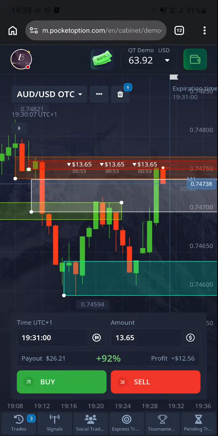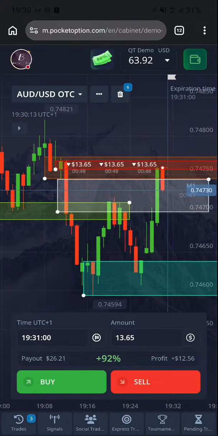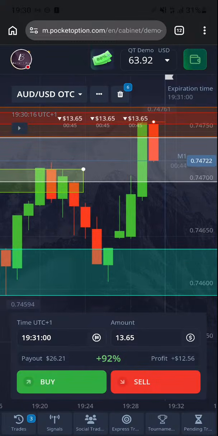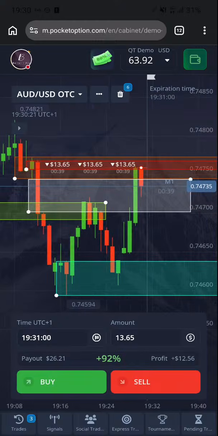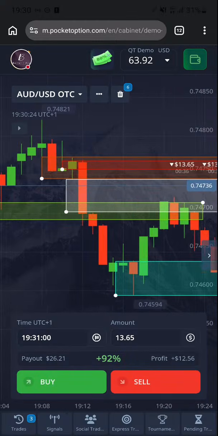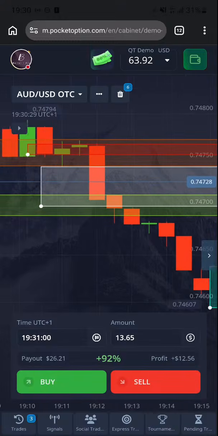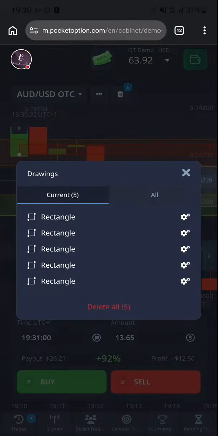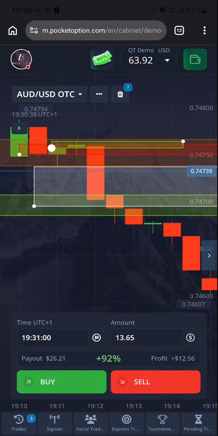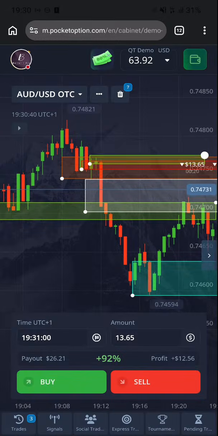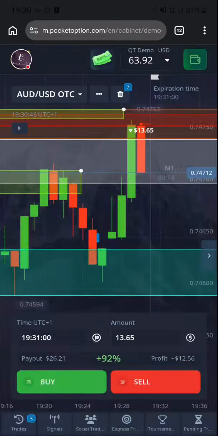I'm expecting a red candle right from this supply area. You see, this supply area is where you have sellers. Now you can see the reason why I usually go into the order block to find the entries is exactly because of what just happened now. Sometimes market will not retrace from the order block itself, but if you go into the lower time frames, you'll find a perfect entry. Like look at in the S30 now, we have a perfect entry here. So when I say it's a very good entry, this is what I mean. When you find the area where the sellers are concentrated, and you know that they are going to give us the kind of movement in the market we need.